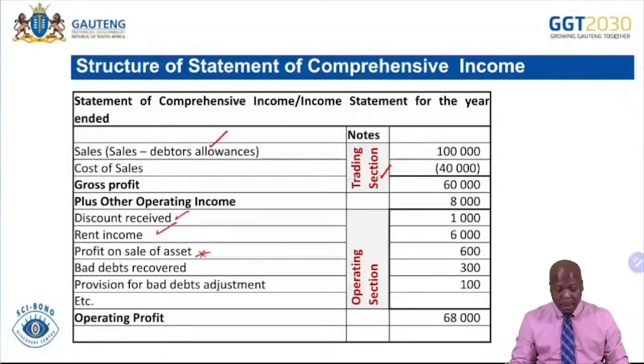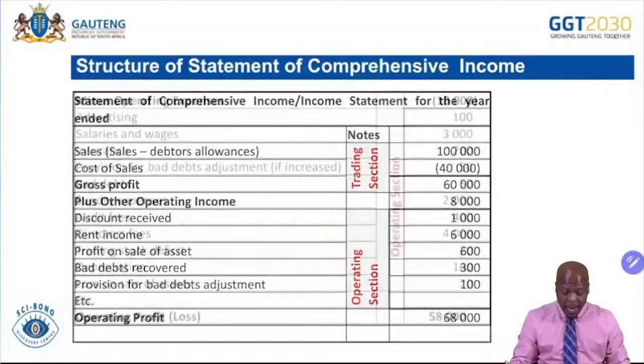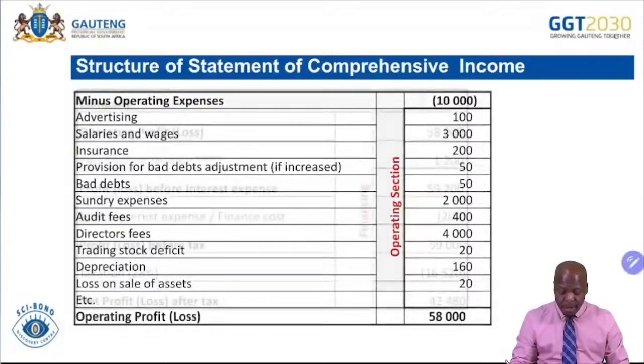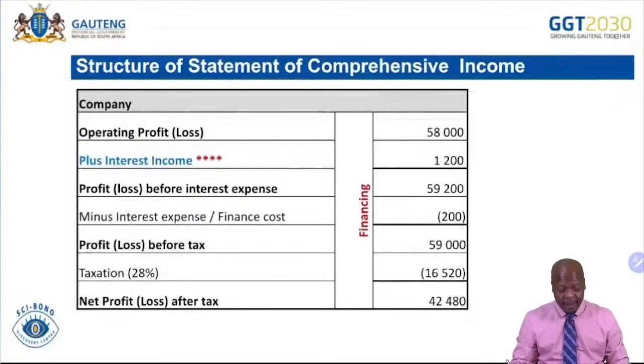And then after that, remember that is now your operating section. After that, you will now come to what we call operating expenses. And you have a lot of expenses. In today's class, I'll be explaining these adjustments. Make sure you do follow in today's class. And then the next section is our financing. That is where we find our interest, where we have interest income, interest expense, and we'll also talk about taxation. Now, in today's class, I'll show you different ways in which the examiner can bring such questions.